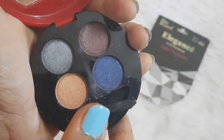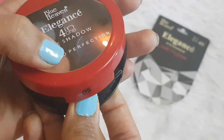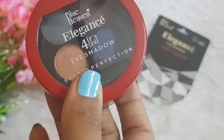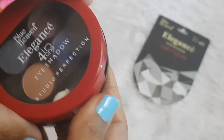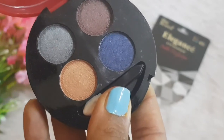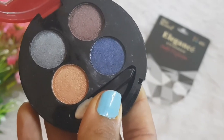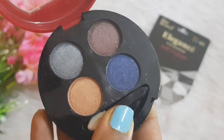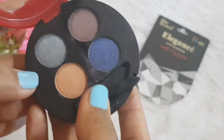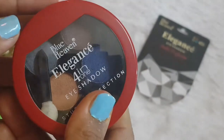If you are a college goer or a school student who doesn't spend too much on makeup, this brand Blue Heaven comes up with affordable price tags. I'm much into bolder shades these days, so I went ahead and bought this palette to try out — the blue and gray are subtle shades. You can check their website for other shade references. You get four shades with a sponge tip applicator, and it's nice and travel friendly.